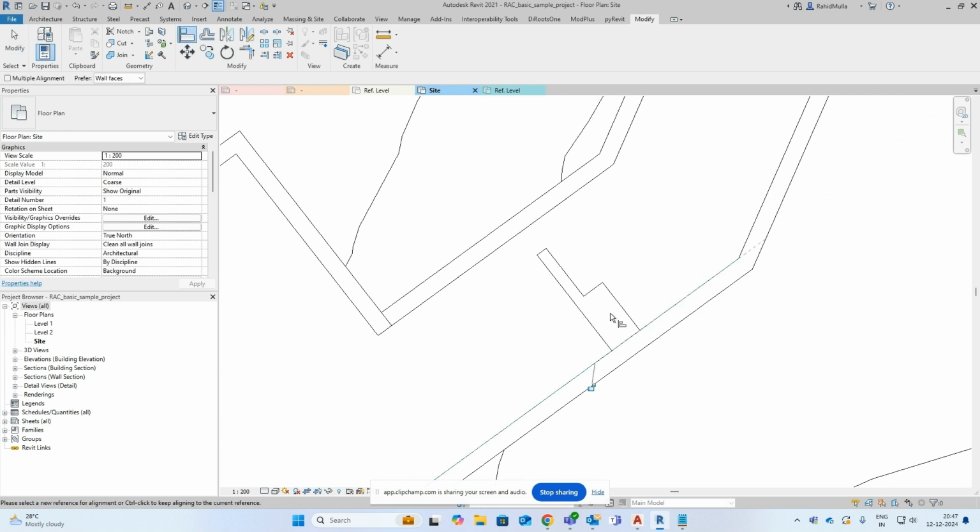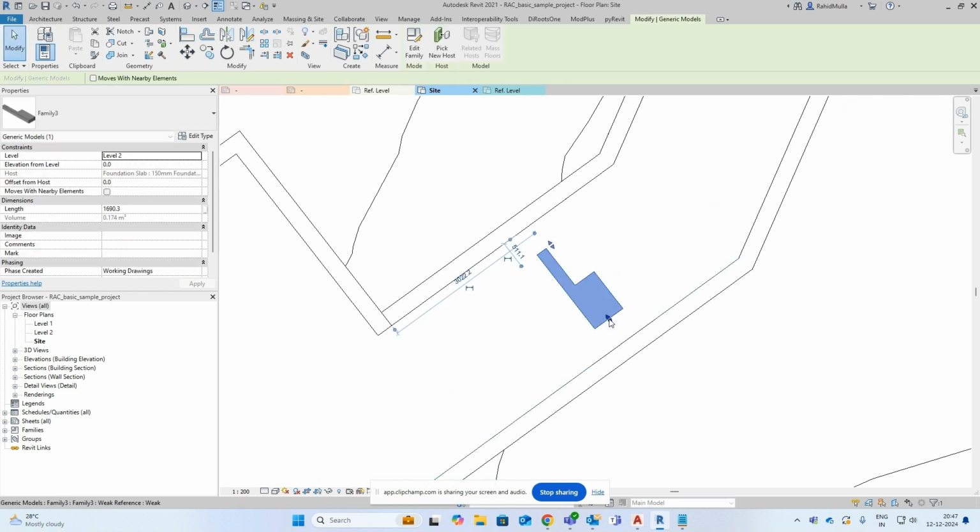Is it clear, guys? So this is how a stronger as well as weaker reference plane responds to us. And here you can see the shape handles. Most of the time what happens is we are struggling, we try to align it, but at the end the entire family moves to that particular side, and there is a gap created on the other side. So this gives us a great confusion.